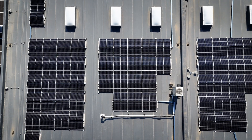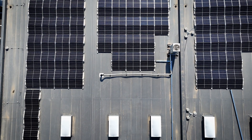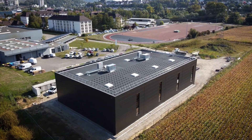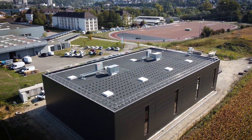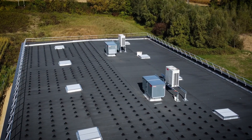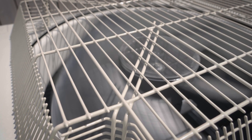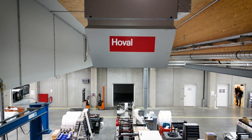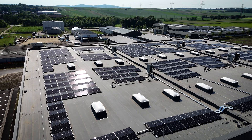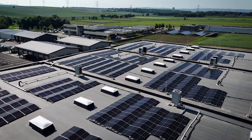These days, sustainability and cost-effectiveness go hand in hand, so it is no surprise that heat pumps play a key role in Hoval's decentralized indoor climate systems. Highly efficient heating and cooling with the same unit, plus high coefficients of performance with roughly 75% energy gain from the ambient air, ensure low operating costs. And in combination with photovoltaics, it is possible to manage without fossil fuels and, hence, CO2 emissions.